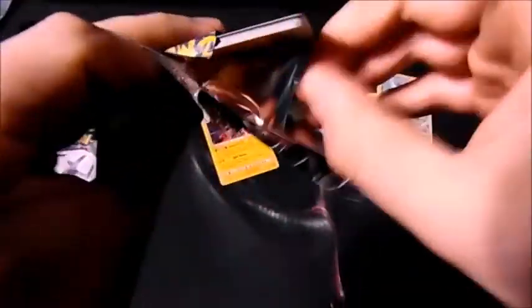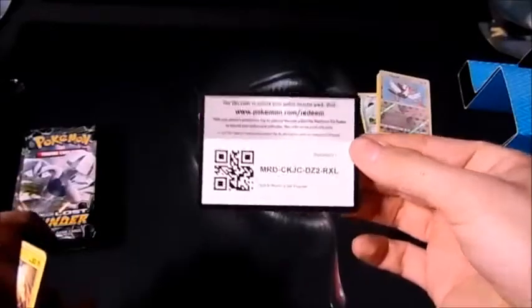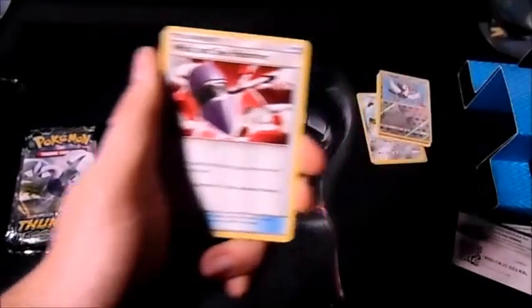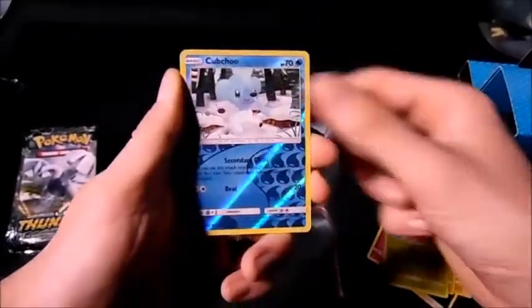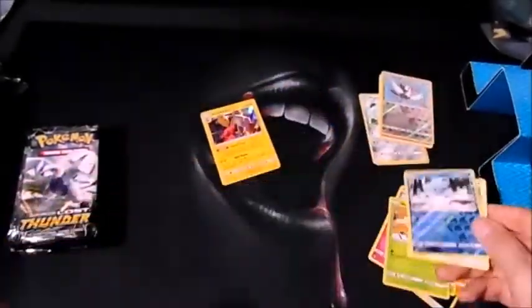Opening this pack is so difficult. What do birds do? They fly. Fly away, birds. Fly. There's your code card. All right, we're going to go forward to the front here. And we got the energy. I'm going to put that in my filing cabinet. I'm just kidding. Wait and see. Mareep, Phanpy. We got a Nincada, Marill, Wurmple, Pichu Reverse, and a Ho-Oh, bro. Oh, that's a nice Ho-Oh. All right.